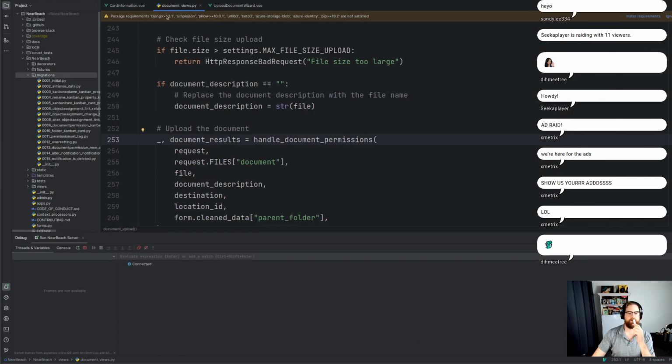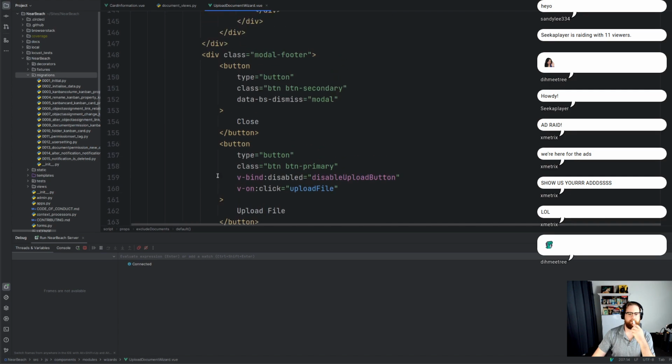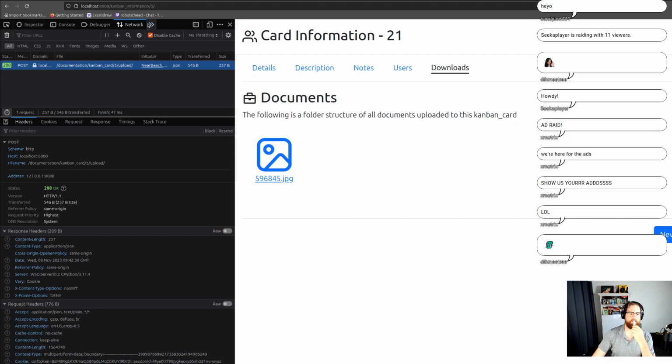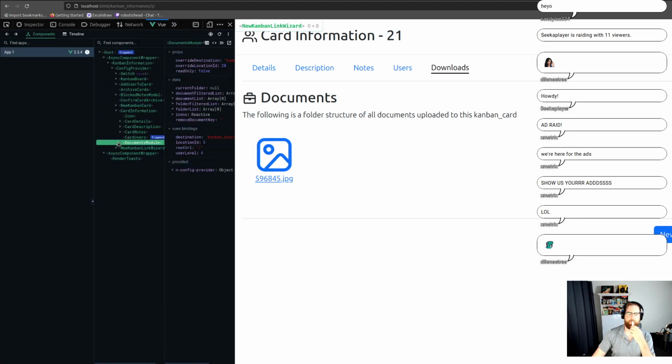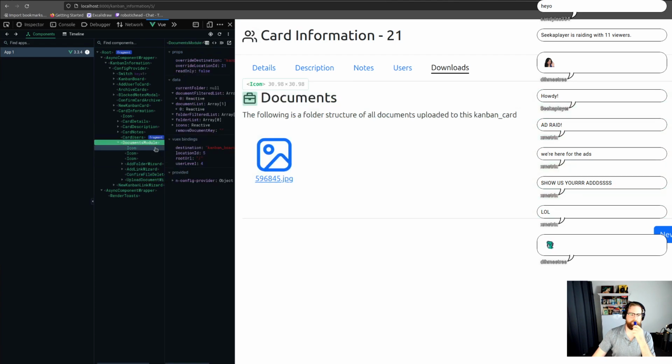So if we go over to our upload documentation wizard, upload file, let's look at the VueJS first. So document, this is location ID 5, override location ID is 20. So this going down further, that's fine. The upload, so the document module.